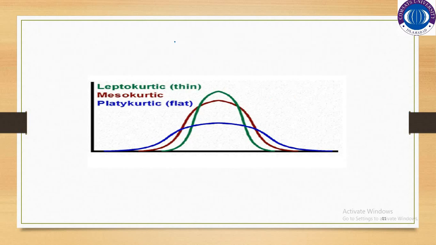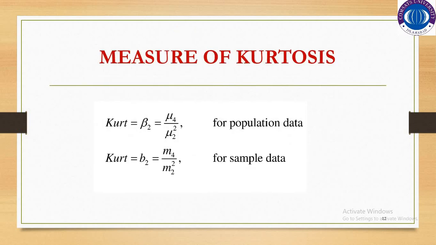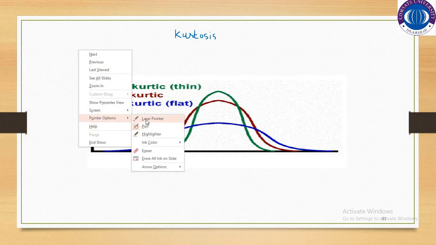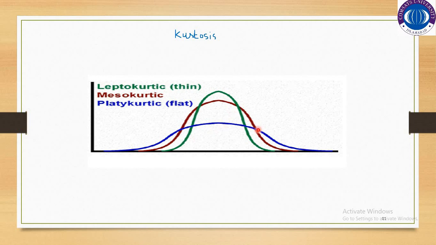So now we are going to find out the kurtosis. So what basically is the kurtosis? This is basically the measure of the degree of the peakness of the data. If you concentrate on the diagram, you are seeing three shapes of the data: the blue one, the maroon one, and the green one. All of them have almost the same mean, as this is the center of the data, but the dispersion is different in all the cases.